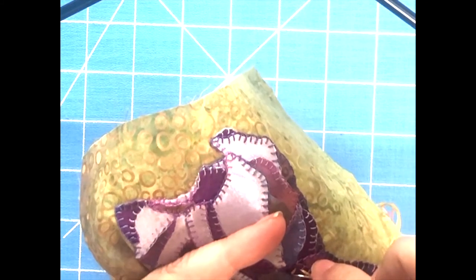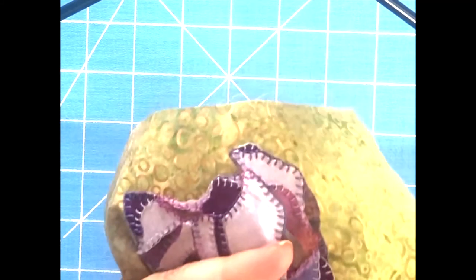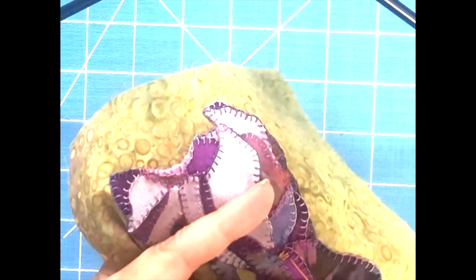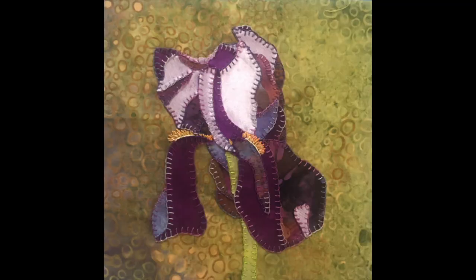So I'm just working this little stab stitch along this line while I have the yellow going. And then when I get to the orange, I'll probably pop a little bit more in between, just up at the top, where you can see. And then at the base of it, it's a really light yellow. It almost looks like white. I'm not going for perfection and trying to mimic what it is. I'm just going for a nod to the part of the flower that really makes it so interesting and beautiful.